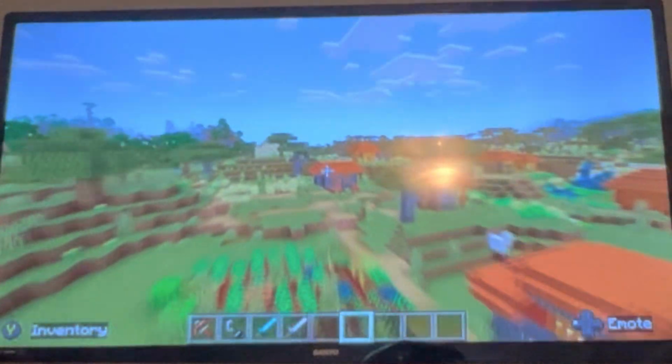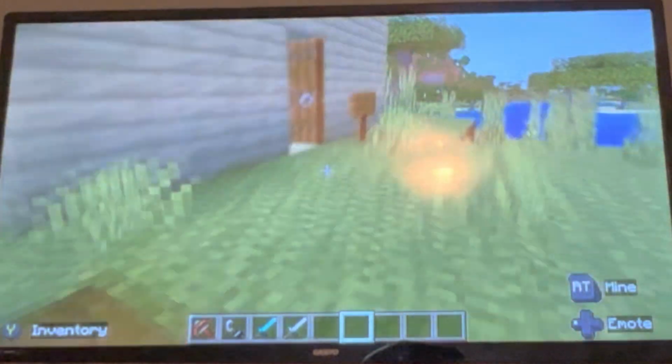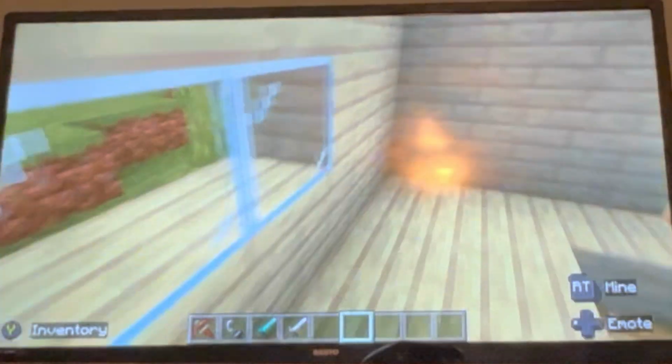And then we go into Hop Pop's house. Then this is a couch and a chair so you can look outside. And the treasure chest is food, like vegetables and stuff.